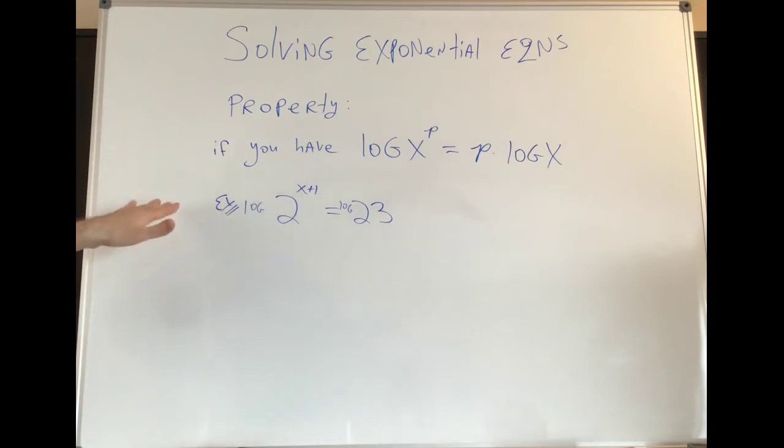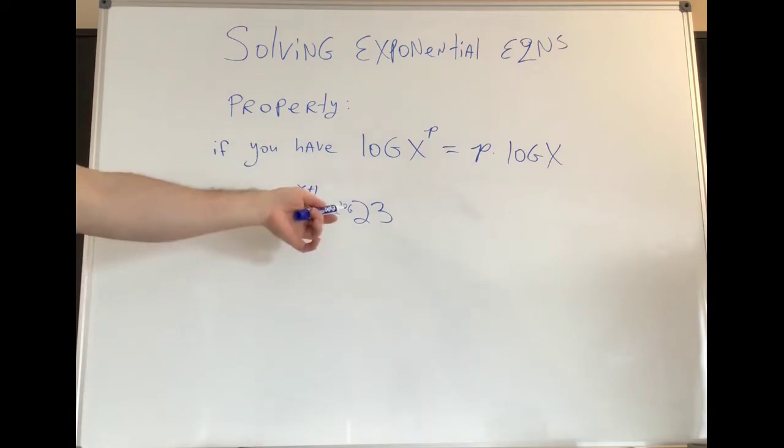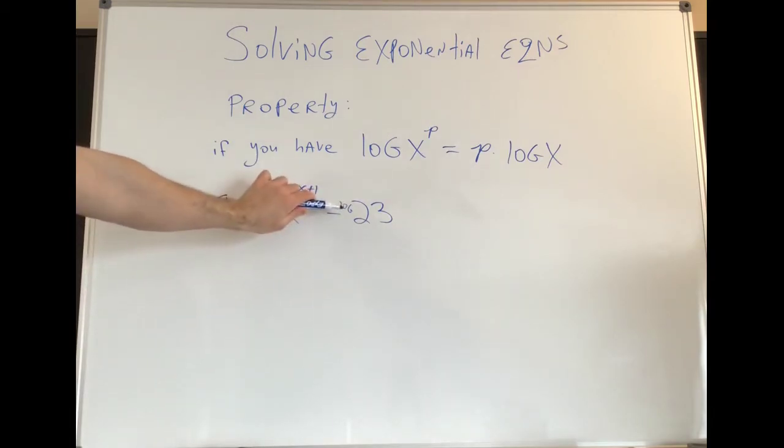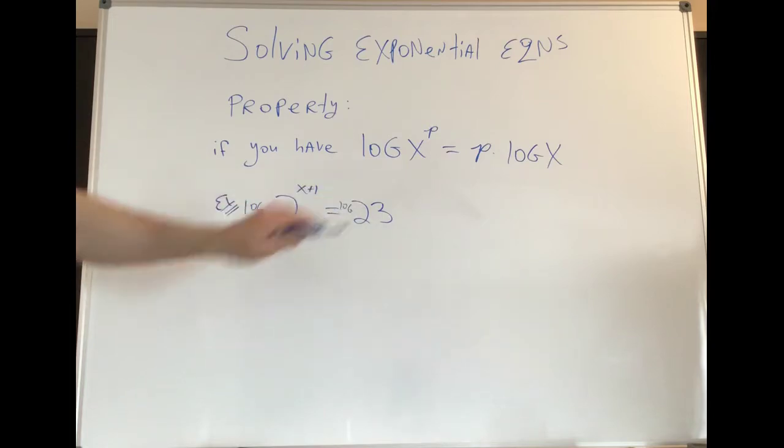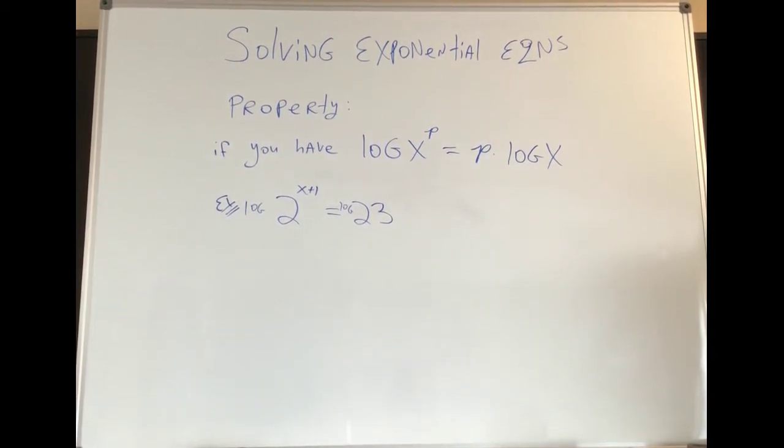Now, if it's not obvious to you, you're going to have to use a calculator here. You're going to have to press log. There's a log button on your calculator, and you're going to have to press that. And then do log of 23 and figure out whatever that's supposed to be. So you're not going to be able to do these without a calculator. You can set them up, but then you won't be able to get the final answer without it.